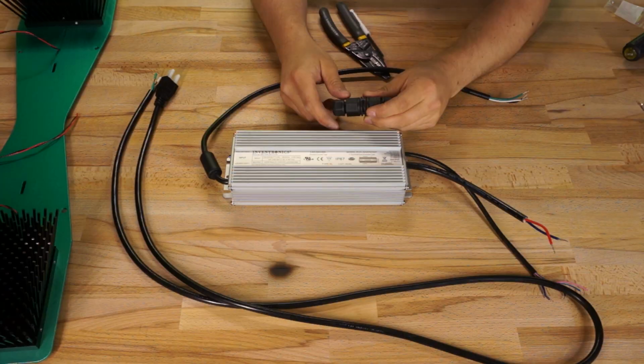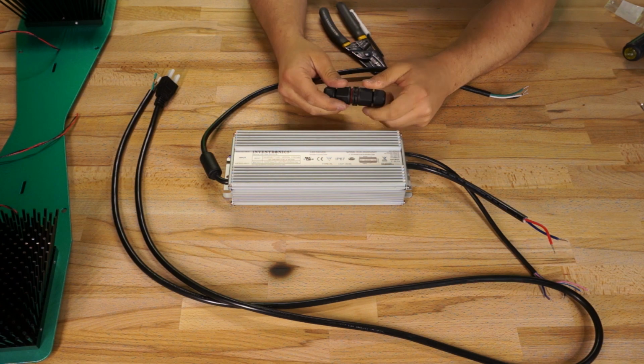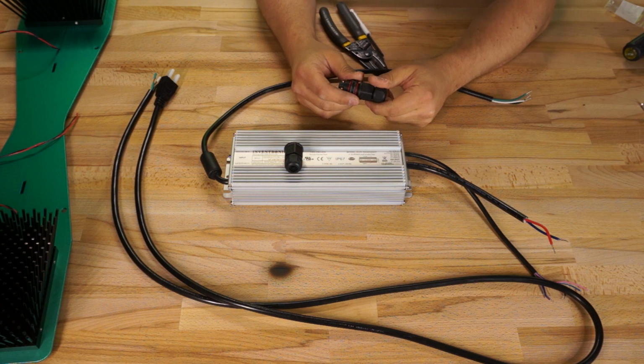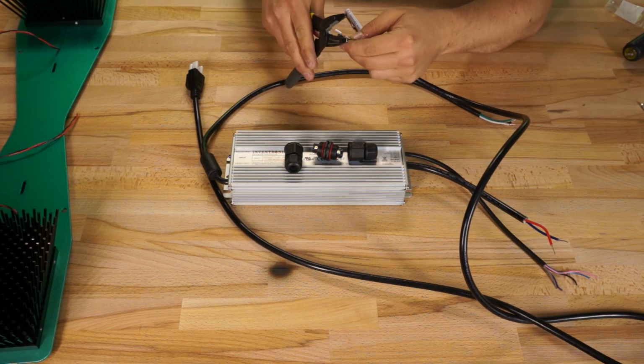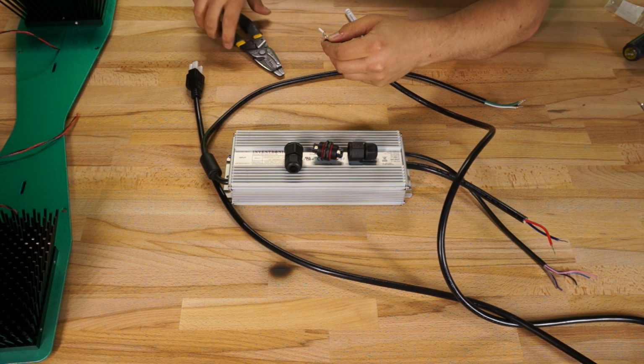The next thing I tackled was the driver, starting with the AC side. Terminating the AC on this driver is just like terminating the AC on a Meanwell driver. HLG provides one of those LLT L20 3-pin connectors, which I'm a big fan of, and a 16-gauge AC cable in this kit. I had to cut and restrip the power leads from my driver and from the included AC power cable because they were too long.